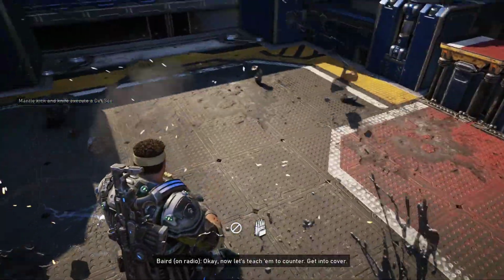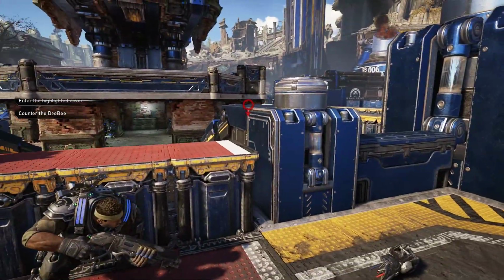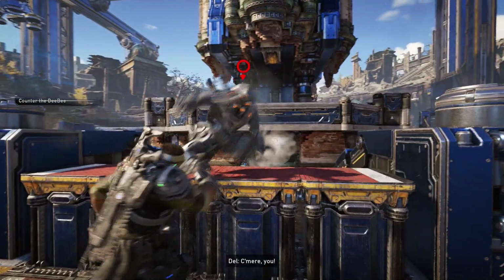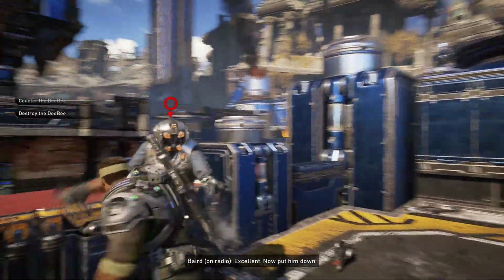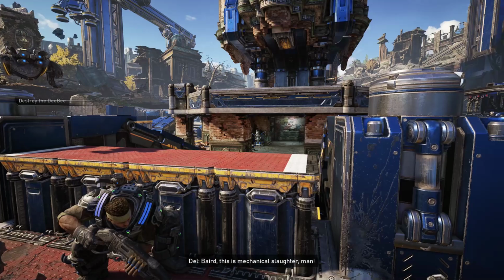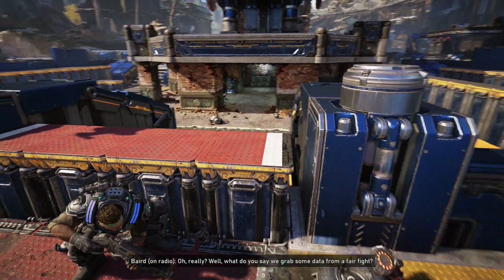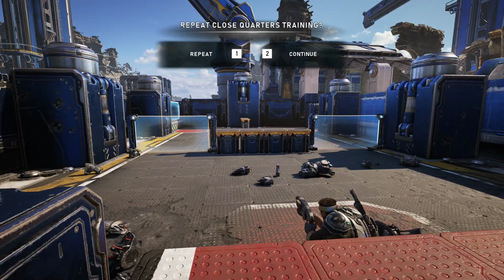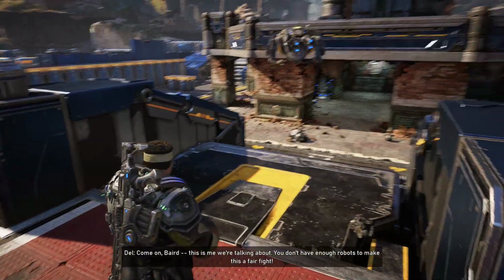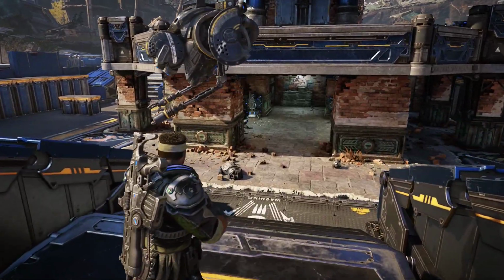Okay, now let's teach you the counter. Get into cover. He's coming for you. Counter him. Come here, you. Excellent. Now put him down. Bear, this is mechanical slaughter, man. Oh, really? Well, what do you say we grab some data from a fair fight? Come on, Bear. This is me we're talking about. You don't have enough robots to make this a fair fight. Oh, yeah? We'll see. Gear up and we'll get started.